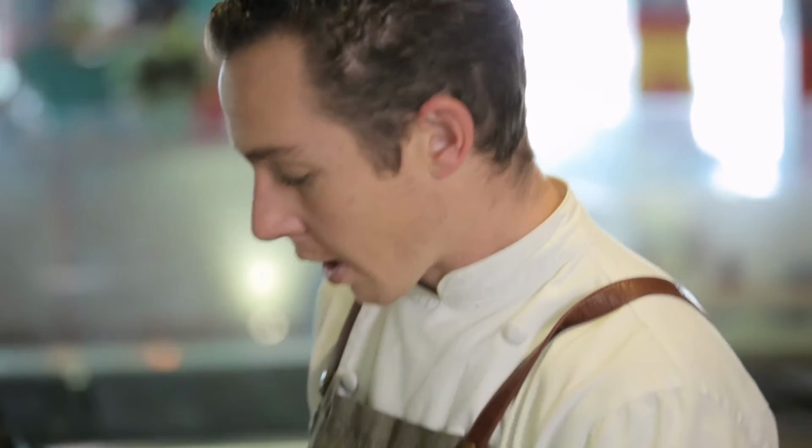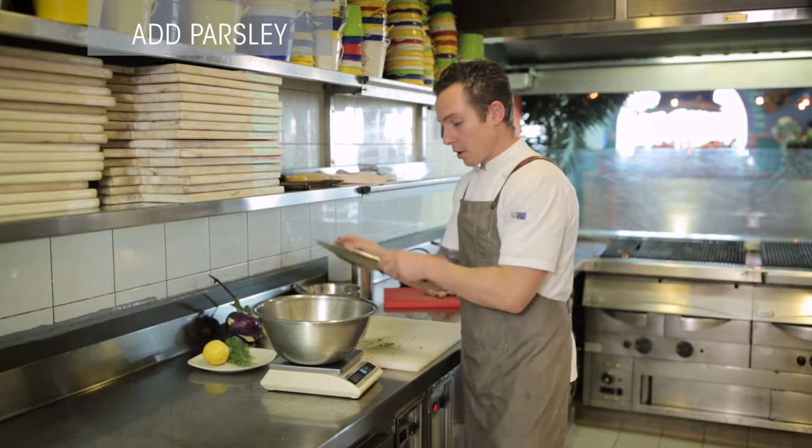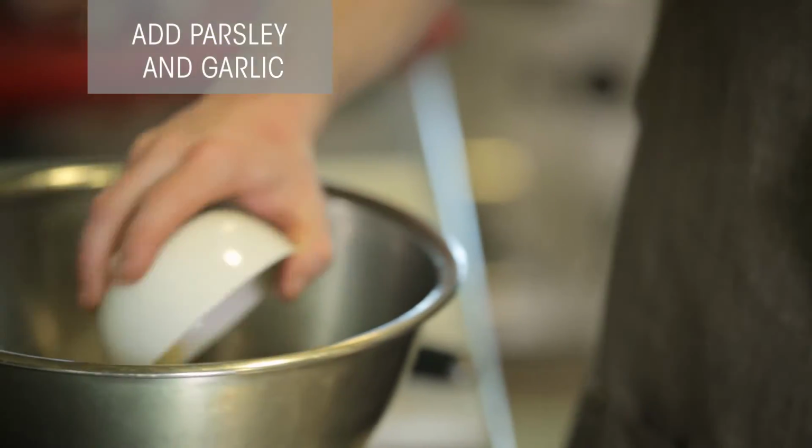Okay, so I'm going to throw the parsley in there. We're not weighing the parsley itself. This is going to be the bowl we mix everything in. And we've got our garlic that we've slowly cooked and confit.